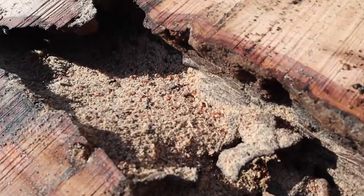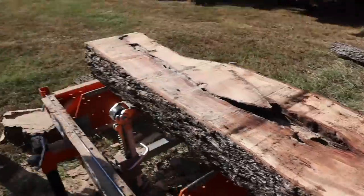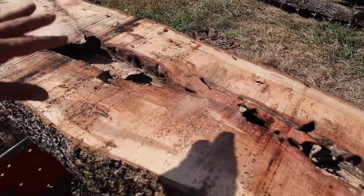Oh, what is that? Yeah, probably take down like 3 inches. We're gonna take it down 3 inches and try to get rid of this whole thing because we can't use any of that. It looks cool, but we can't use it.